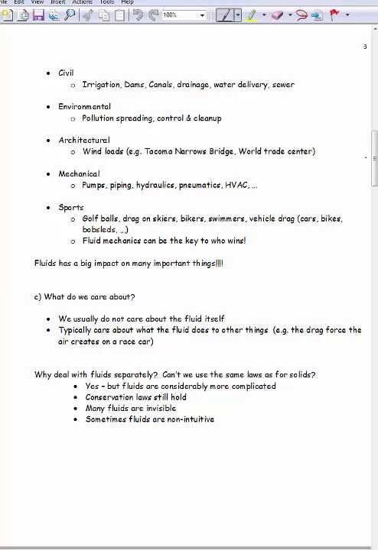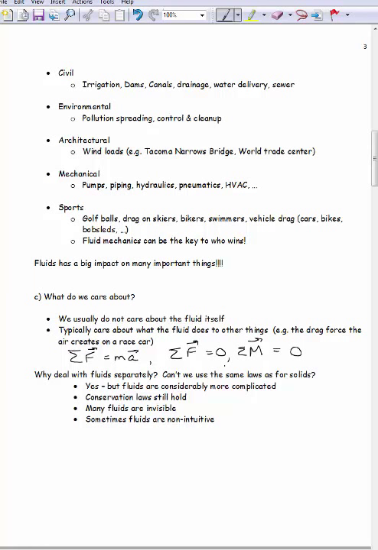So you're still going to have to remember that, for instance, the sum of the forces equals mass times acceleration, and if it's not accelerating, the sum of the forces equals 0, or a lot of times if it's rotating, don't forget the sum of the moments is going to be equal to 0 also, as long as it's not accelerating. So Newton's second law, like I just wrote, still applies to fluid mechanics. So does conservation of energy, conservation of mass, all of your typical laws that you use in physics.